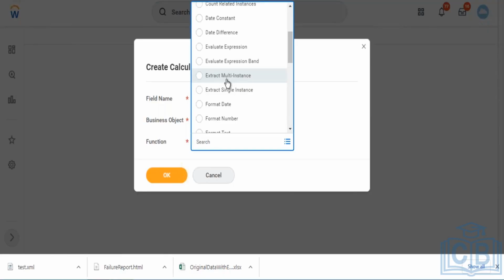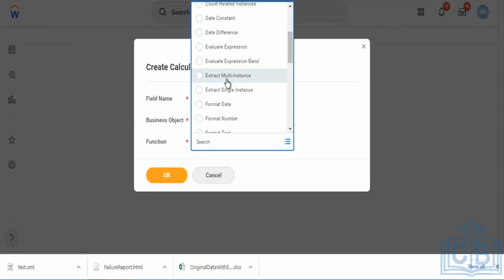In Workday, we have field types called multi-instance and single instance. Gender is a multi-instance. The reason is we have multiple values here, male, female, and that field is called a multi-instance field. A single instance field, like employee name or employee ID, is single because only a single value is sitting in that field type.